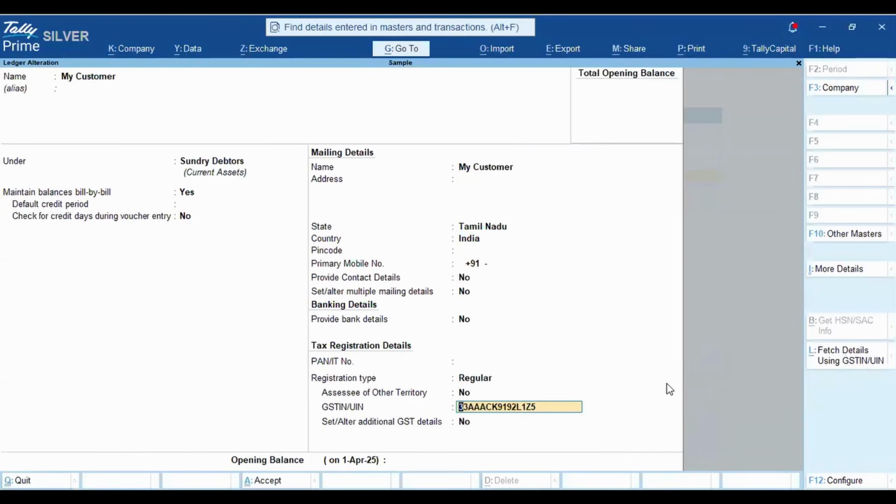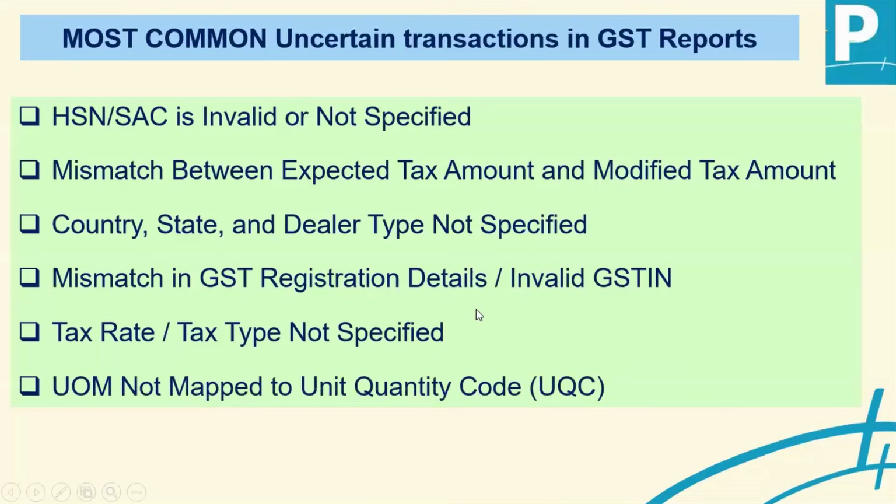Anyway, an HSN facility is also going to come in the near future. Some of you would have already experienced it in the beta versions of the next releases. So like that, many validations are taken care of in Tally. Then tax rate, tax type not specified.